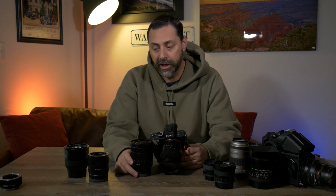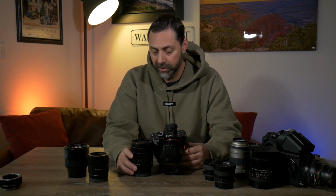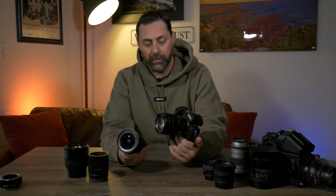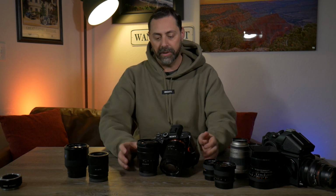I like the way they portray colors. I like the way that they just have a nice natural feel and look to them. So I've stuck with them. So yeah, if I want to go light, 16 to 35, 24 to 70. And those two lenses become a single kit where I'm just bringing basically one other lens with me. Or I'll go the opposite direction and I'll go to just primes. Or I'll carry all four.